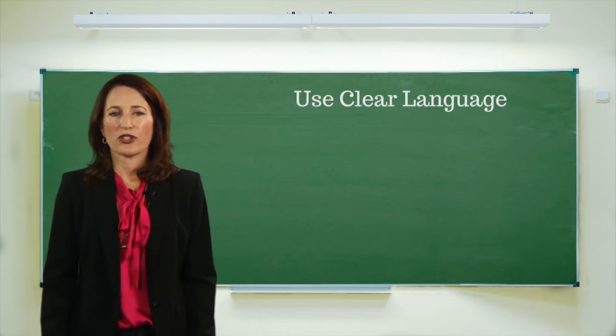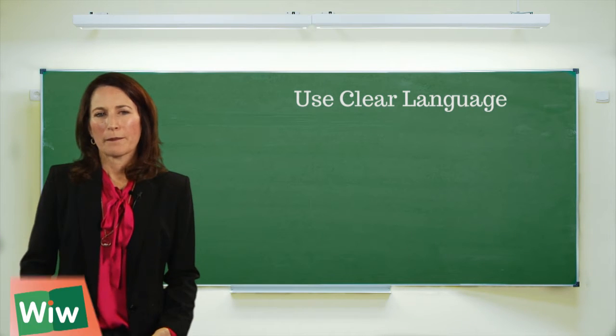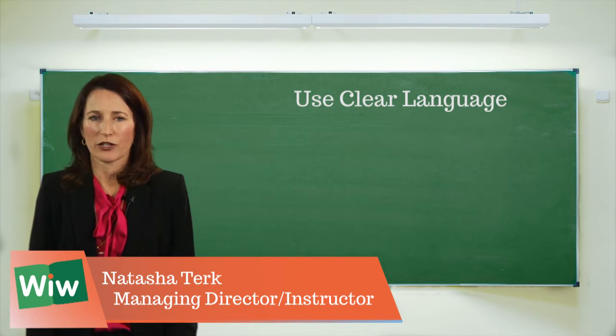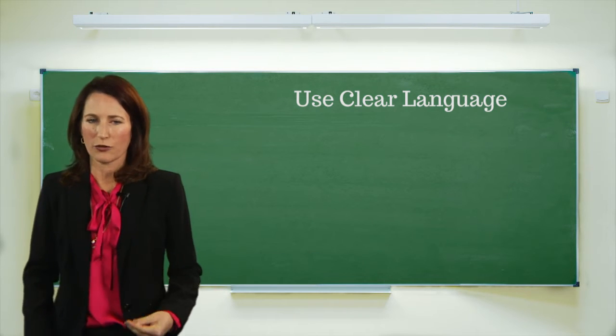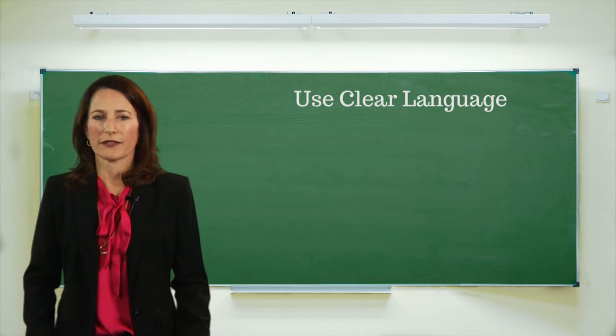So the first one is to use active language. And we have this image of somebody running quickly across this slide. Do you know what the opposite of active language is? The opposite of active is passive language. So we like to say that passive language is dull and it doesn't bring your writing to life, whereas active language, and it's a specific writing technique, which I will show you, brings your writing to life.